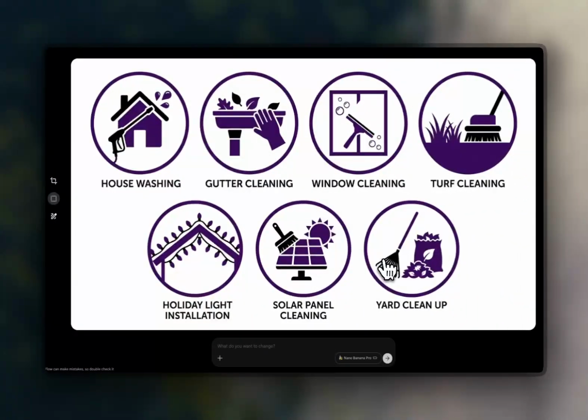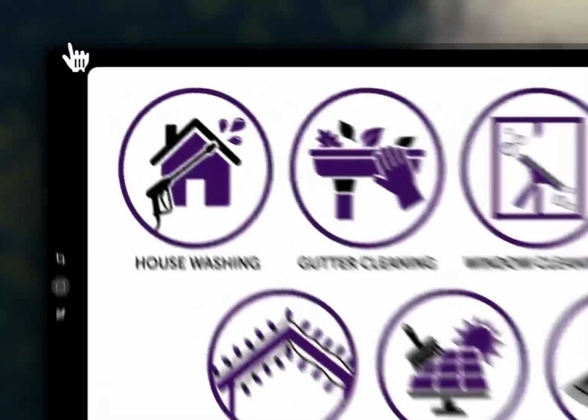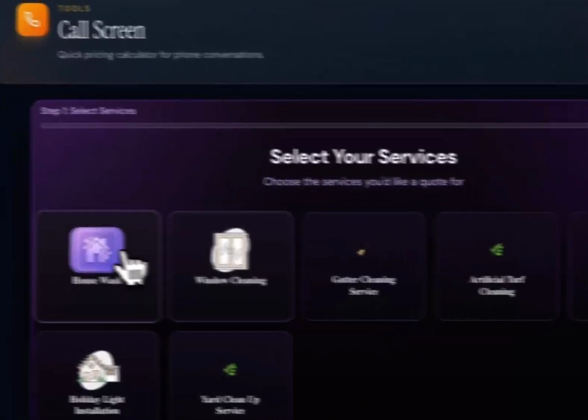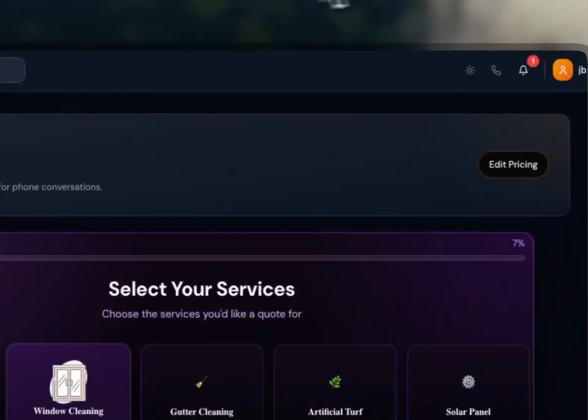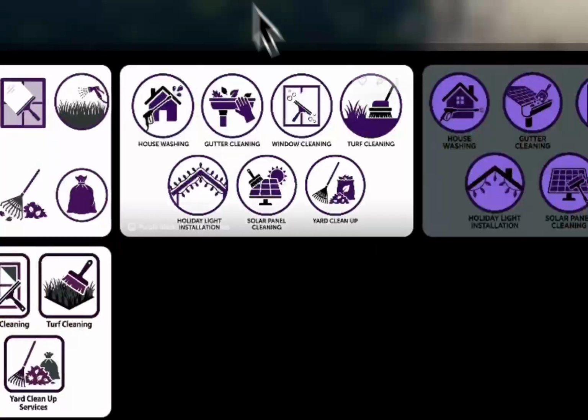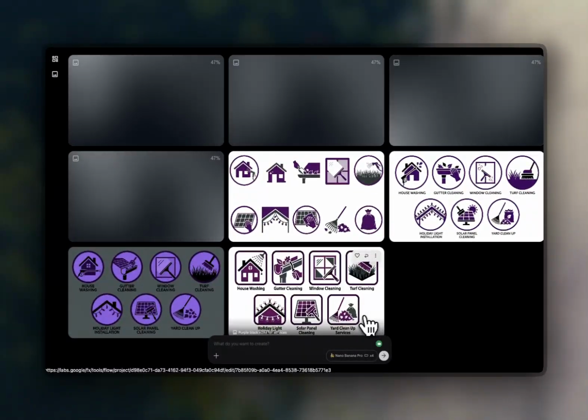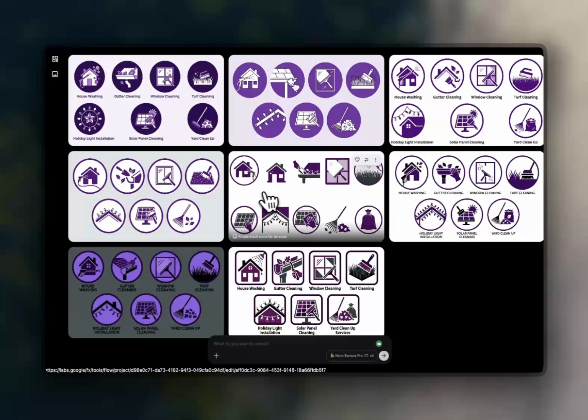I guess these might work. Let's see how the actual form looks again. Yeah, this would be... Let's go white and purple. Okay, looks like this one could work.